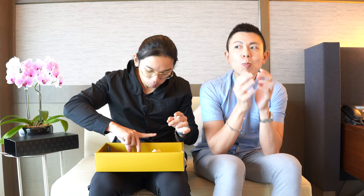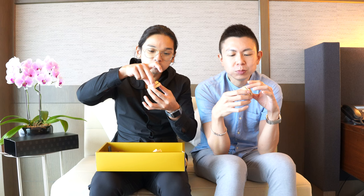And then this one looks like a cake and a waffle. It's matcha. It's a very Japanese treat. It's a red bean paste inside. Yeah, matcha with azuki bean paste, if I'm not wrong. Oh my goodness. There's also the Pan Pacific logo on it. You need to eat this with coffee or tea? Green tea.